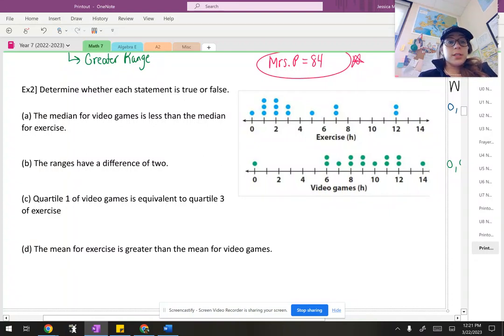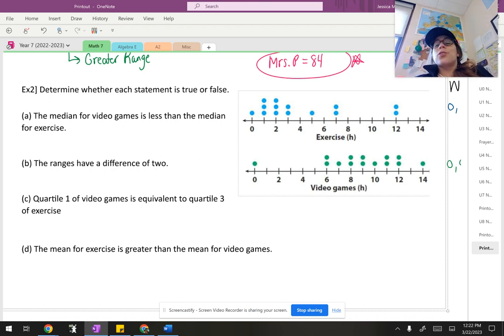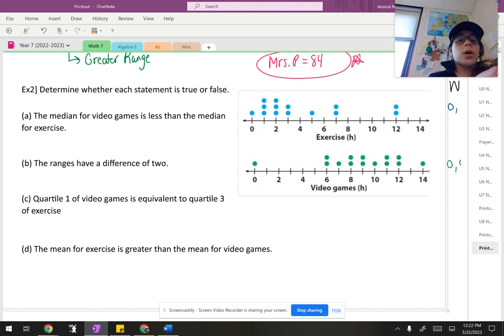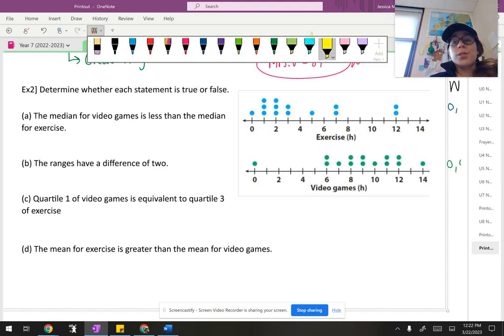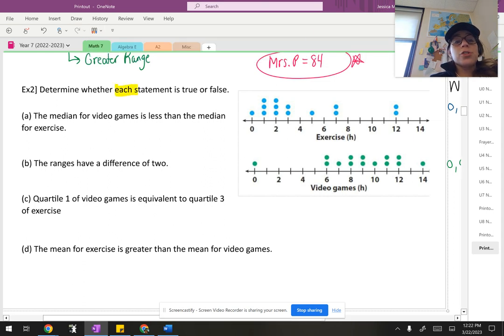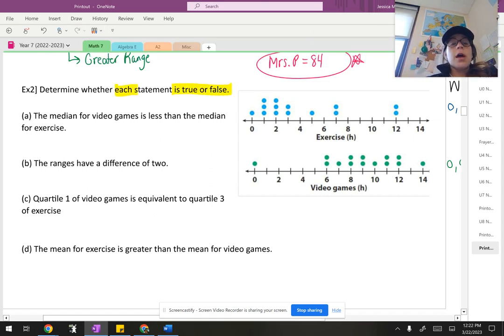All right, last but not least, example number 2 for Math 7, 8-4 notes on comparing data displays. Here in this example, you might be noticing we have 2 dot plots instead of box plots that we are comparing. You also might notice the directions. This is not a multiple choice question. This is like practice problem number 3 on your homework. They're asking you to determine whether each statement is true or false. Meaning, for each statement, you need proof and the words true or false written.